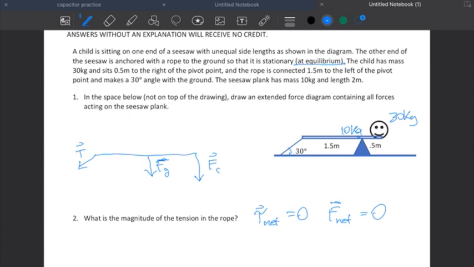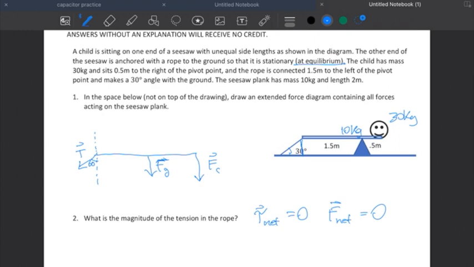So maybe the more useful angle would be the angle between the rope and the perpendicular plane to the seesaw. So we know this angle is 60 degrees, the one I'm just labeling right there. So that's not part of the question, but that will help us later on. So we have this 90 degree, this right angle, this right triangle right here. 30 degrees is the bottom left angle in it, and 60 degrees is the top one that I've labeled.